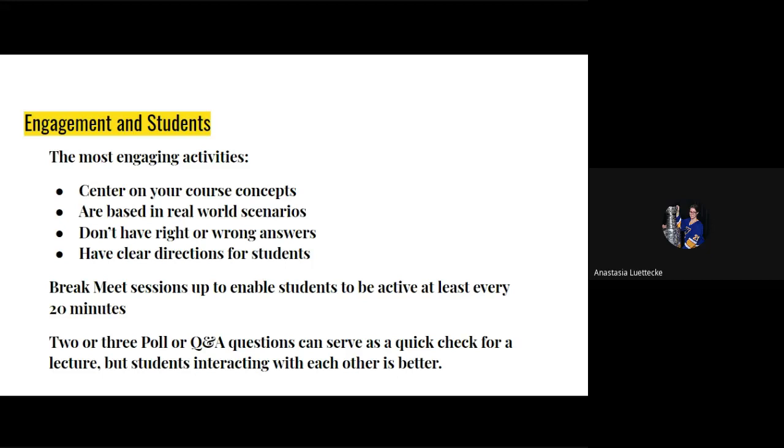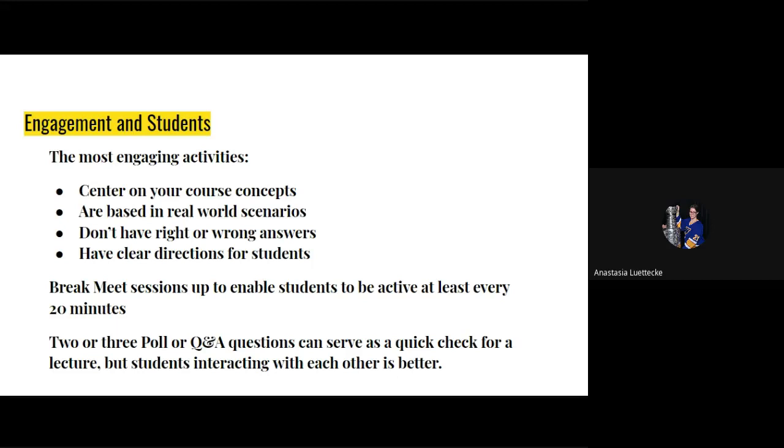Have very clear directions for what students should do for each interaction. If they're just sitting there passively watching the PowerPoint, that's one thing. If you're asking them to come up with a list of 3 questions over the content from the next 10 minutes, that's going to actually have them moving and engaging with the content as well.